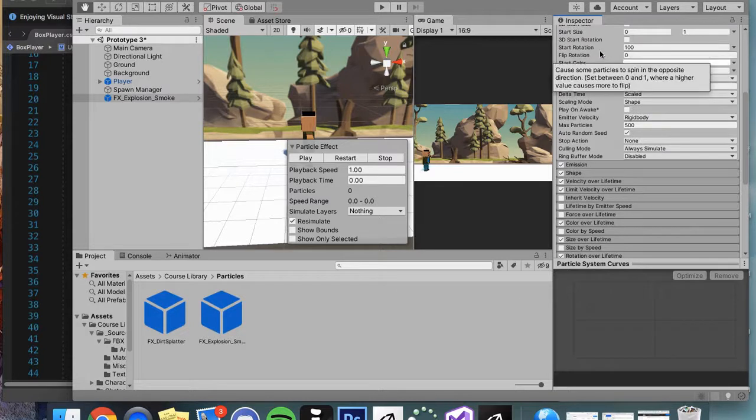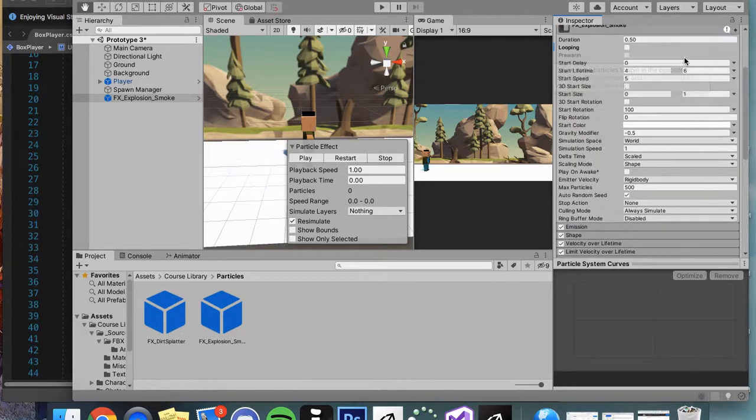So even though you would think I would prepare for this, I want to go through the process of how I think about these things. Starting lifetime is at 4. If you hover over this, it'll give you an idea of what it means. This is how long each of these last. It has a random range between 4 and 6.